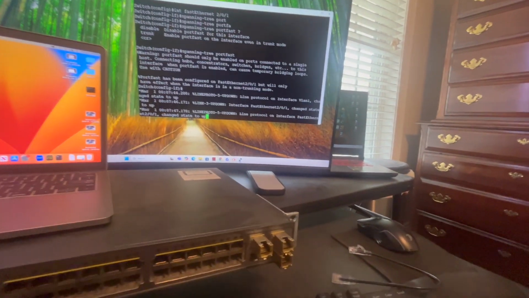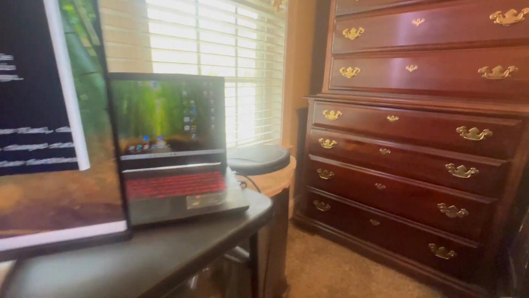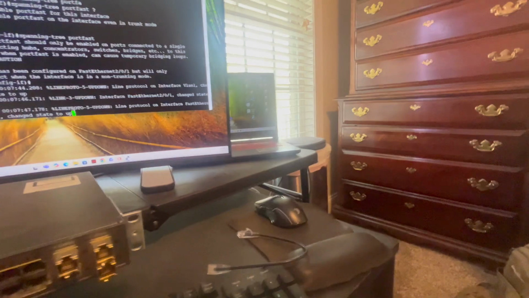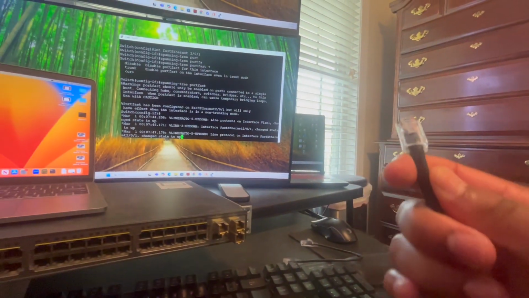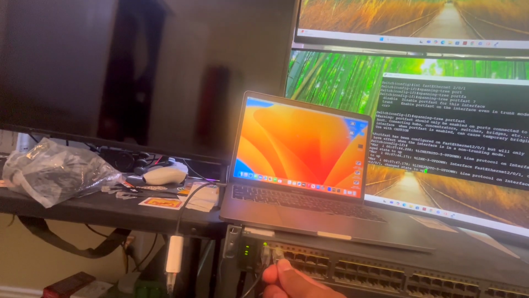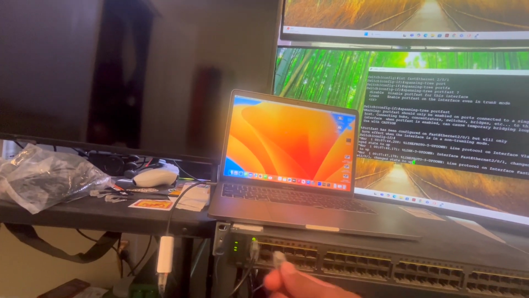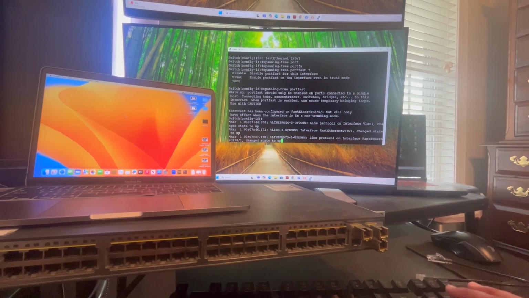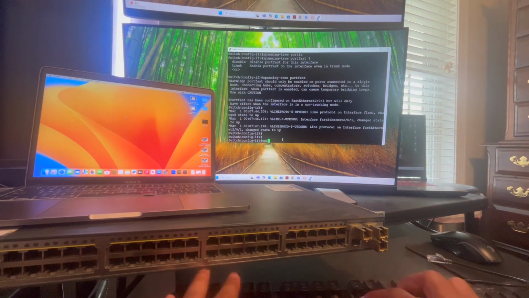So I have an Ethernet adapter on the end of my laptop, as you guys can see right there. And the other side of the Ethernet cable is right here. So it's coming from my laptop to this cable, and we're going to plug it into the FastEthernet 0/3 port. Before I do that, let me configure portfast on that interface as well, so it'll come straight up. So let's do an exit.